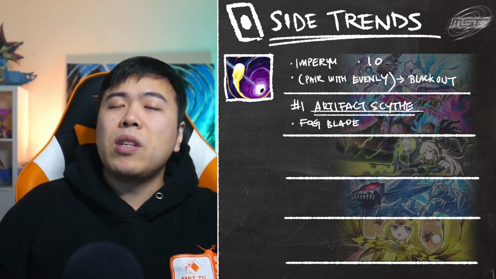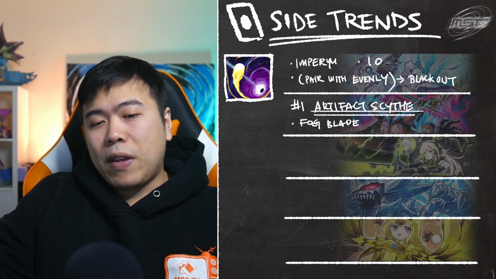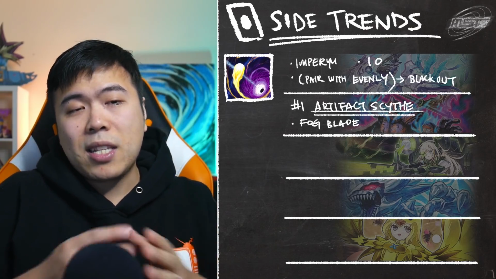Next, the key reason, of course, against Phantom Knights, Artifact Scythe. If they did it right, if they did it in the way where they know they want to lock you out, then your biggest problem is going to be the Artifact Scythe, because Artifact Scythe gets summoned out twice.